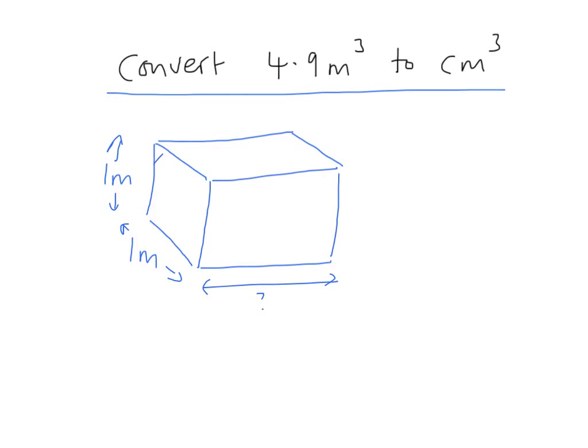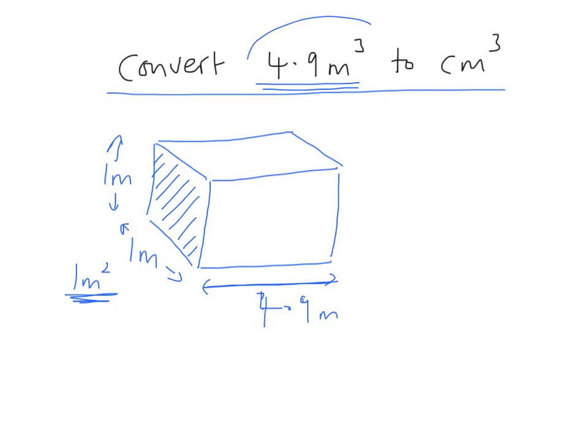The cross-sectional area of this is 1 times 1, that's 1 square meter. Now what do I need to multiply that by, in terms of the length, to get my 4.9 cubic meters? Well, clearly 1 times 4.9 is going to make that answer. So for these ones, we can always draw our imaginary shape. It doesn't have to be the same shape as the original, but it's got the same volume, 4.9 cubic meters, 1 unit high, 1 unit across, and then the length of this shape will be whatever answer you were given in the first place, 4.9 meters.